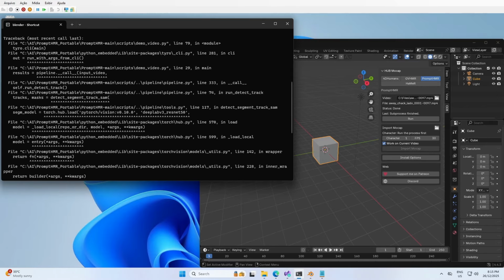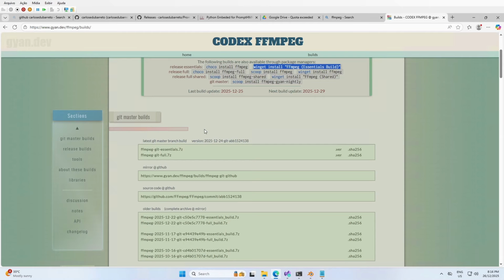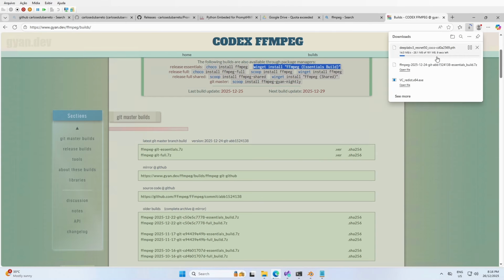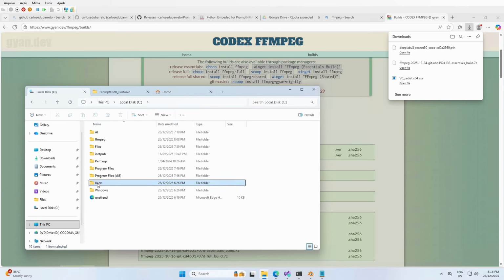So it looks like it's trying to download this file. And if you have this problem, you can try to get it manually using this link. And when it finishes, you get this file and place it in your user folder.